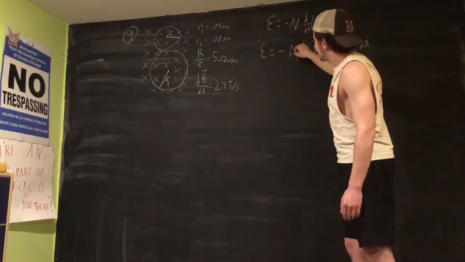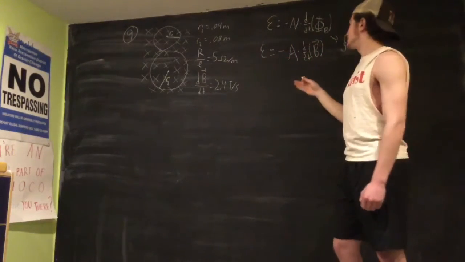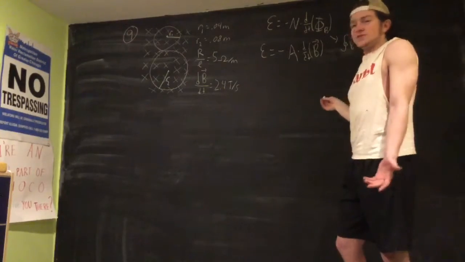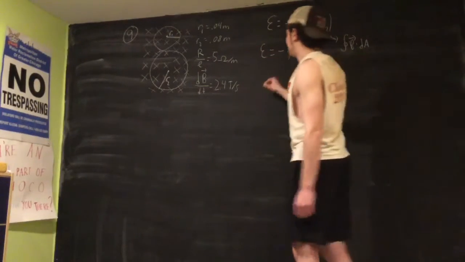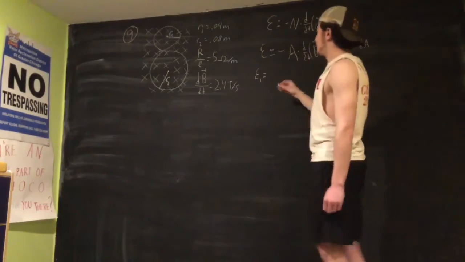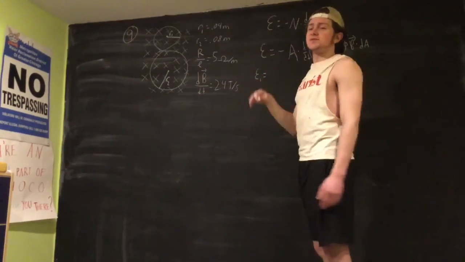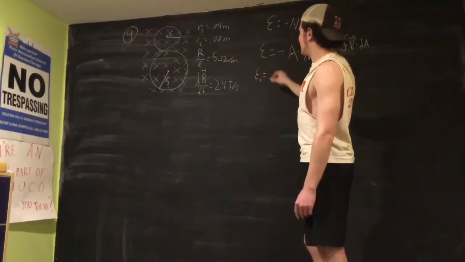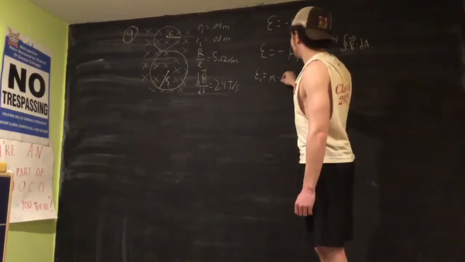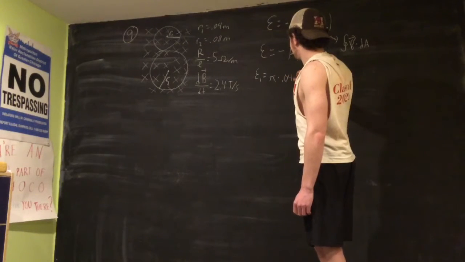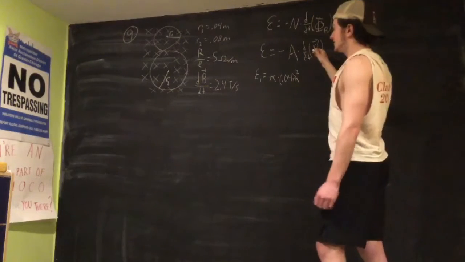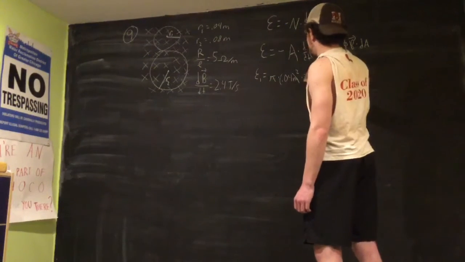Simple enough. We have epsilon, or the voltage, is equal to negative the area times the rate of change of the magnetic field. Let's see the top part first. I label epsilon sub 1. The negative sign implies direction. We could throw that out for now. The area is pi times the radius squared. Again, dB dt is 2.4.